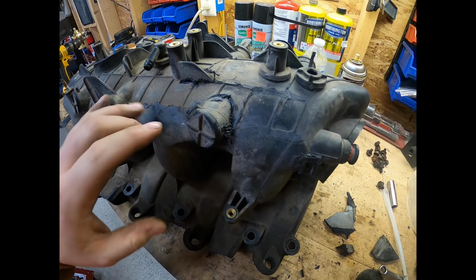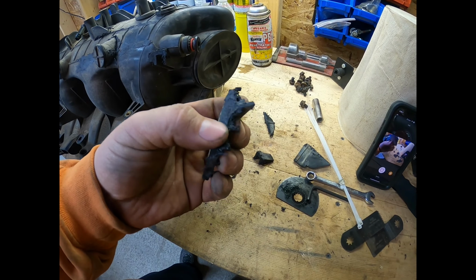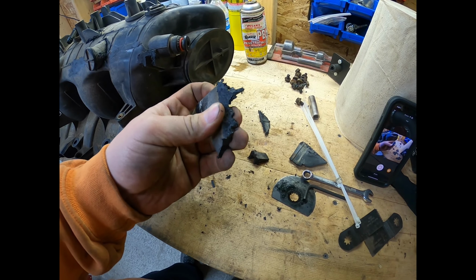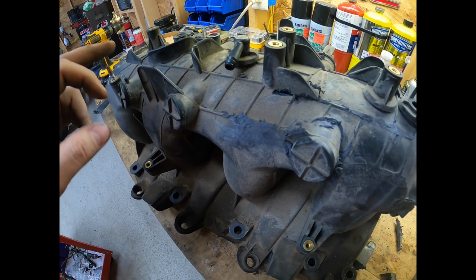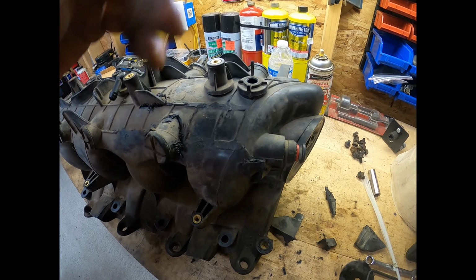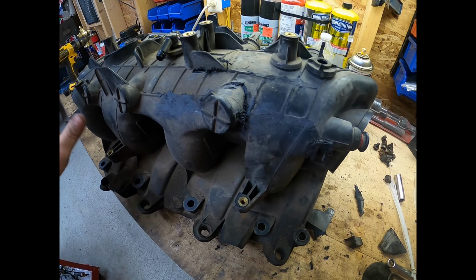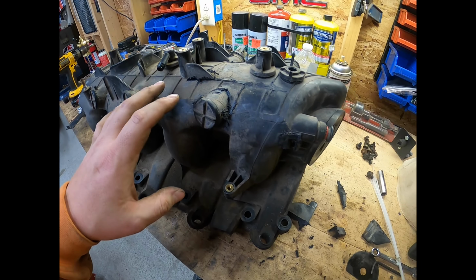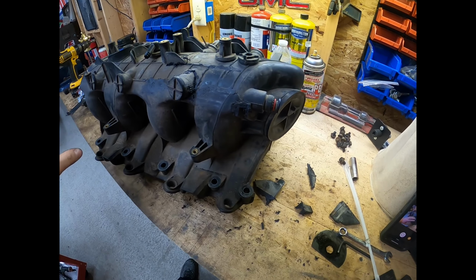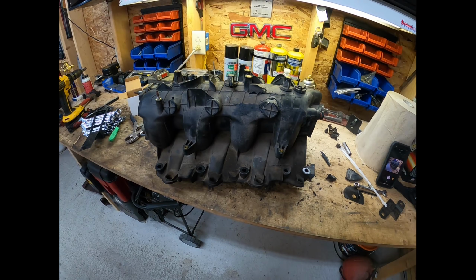Get this whole thing flat, take this plastic that I have left over, heat it up probably with a soldering iron or soldering gun or something like that, and melt it back into the holes, same on the other side. Once that's done, smooth it out the best I can, sand it again, maybe Bondo anything that I have left, and paint it all, probably just a gloss black, I think would look all right.